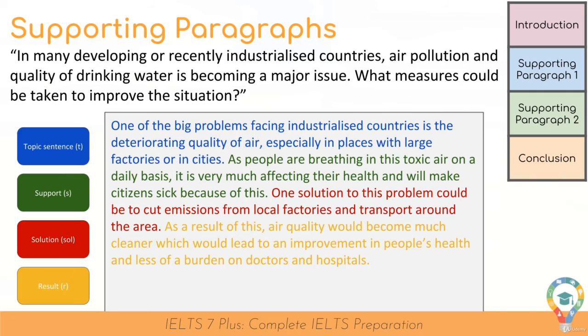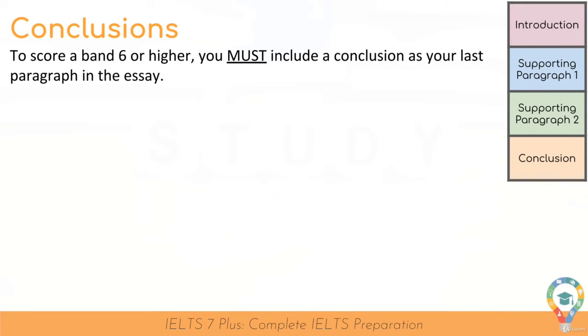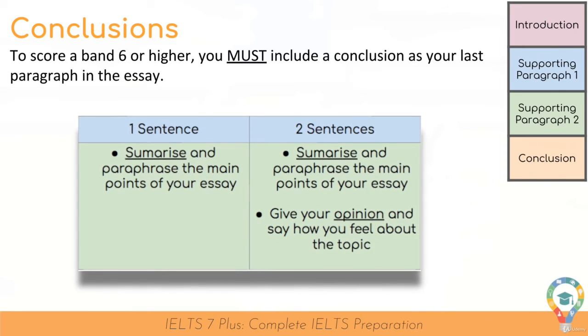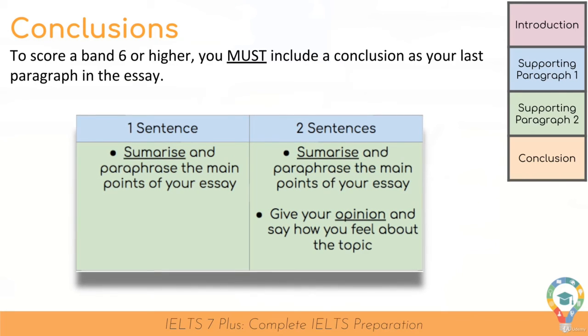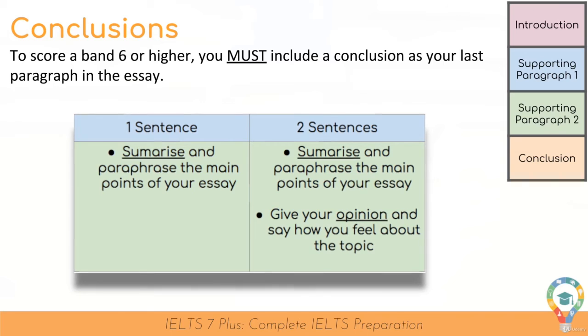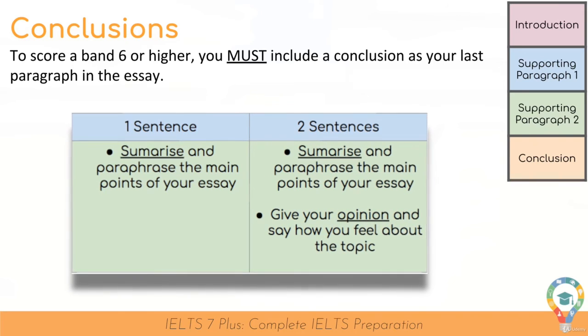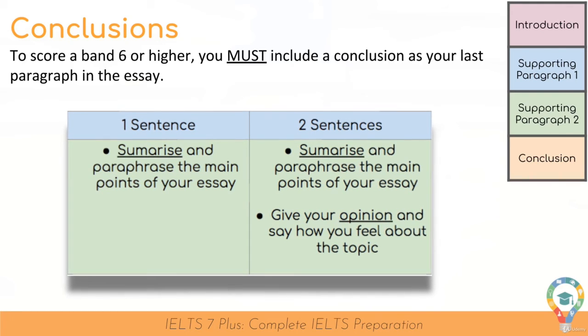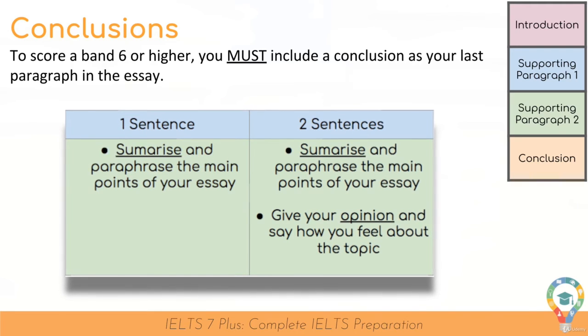Now we'll move on to our final section, all about conclusions. The most important thing to remember about conclusions is that if you want to score band 6 or higher, which I'm sure you do, then your last paragraph must be a conclusion. Now, for pretty much every question, I like to teach conclusions in two different ways. Firstly, it's either with one sentence that simply summarizes and paraphrases the main parts of your essay. The second approach is with two sentences, one sentence to summarize and another sentence to give your opinion and state how you feel about the topic.